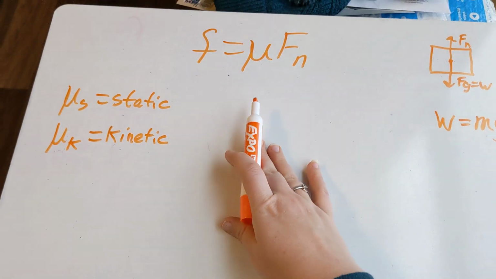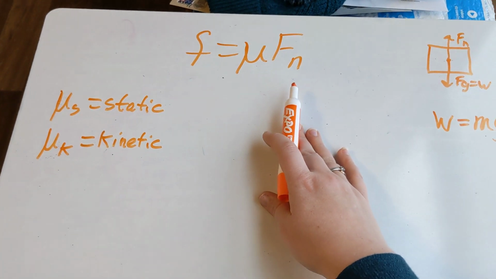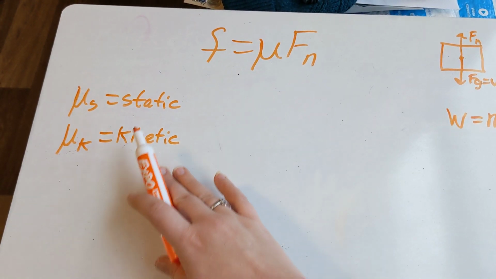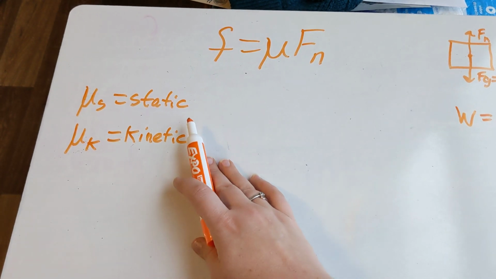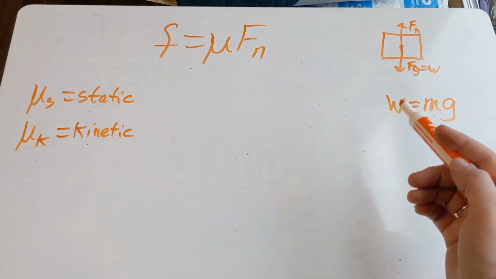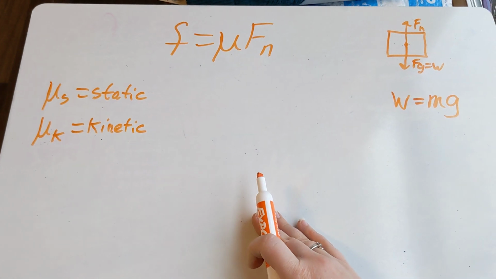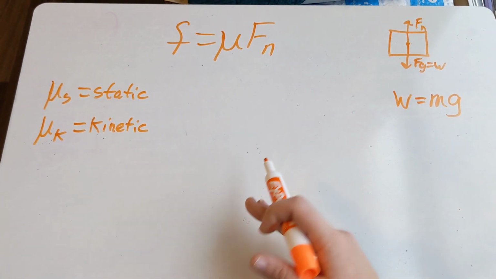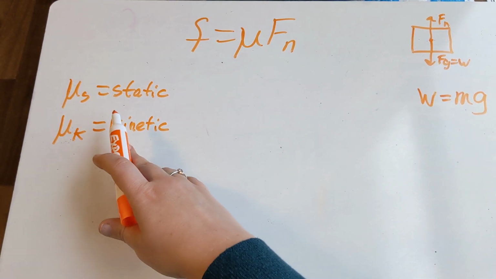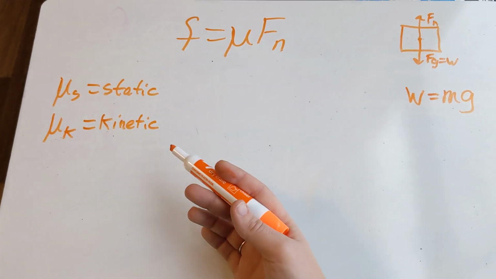So back to our equation here though. We have the force of friction equals mu times the normal force. So when we're dealing with this problem, we need to figure out which of the two frictions we're talking about. Are we talking about static friction or kinetic friction? As we talked about earlier, you would do that based on, is the object moving? A problem might ask you, how much force do you need to apply to get an object moving? If they ask that, we're definitely going to be talking about static friction because that's what's opposing the motion, and we must overcome that force in order for the object to start moving.